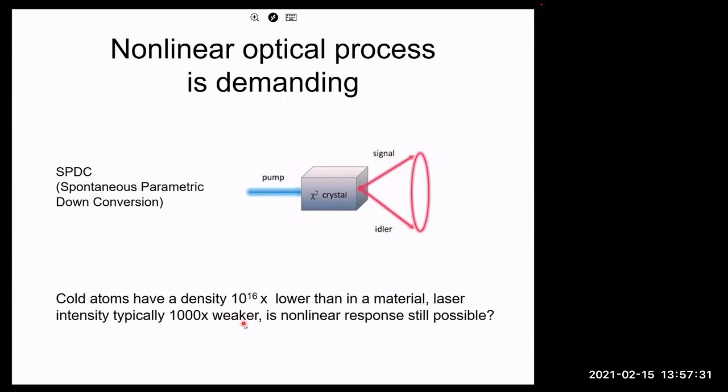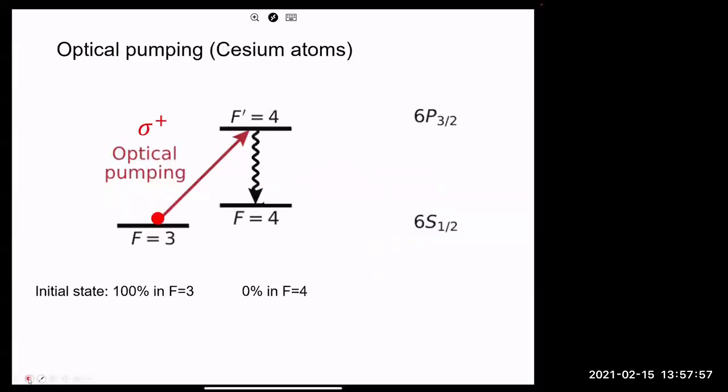So this was posed as a question to our community, and we found a solution about 2 years ago. I can pause here for a minute. I think we'll understand how atoms interact with light. How is it possible to develop very strong nonlinearity with low intensity and single atoms? So I'm going to introduce one idea that we came up with.